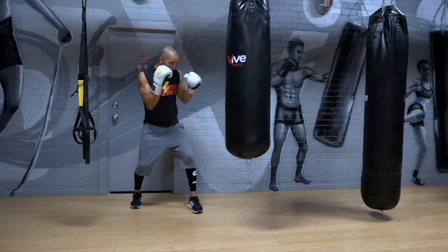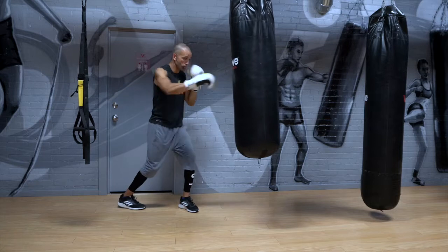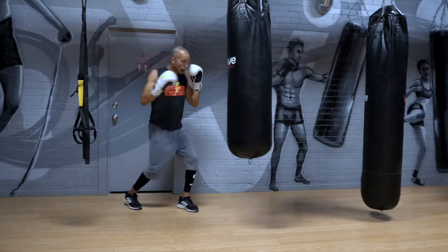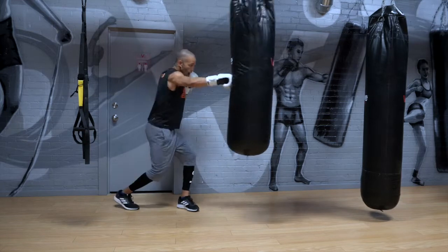Now, that's the one here, jab. The two is the right hand or the cross. That's your first power hand. Here, two. You'll notice my back hip rotates when I throw the two.